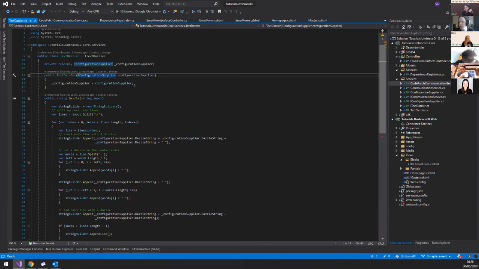It really doesn't matter, because the consumer of it only cares for the fact that it gets that configuration. So if you were to do this without dependency injection, every time that you wanted to use a communication service, you would have to supply it its dependencies.